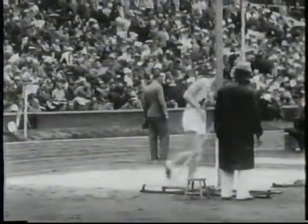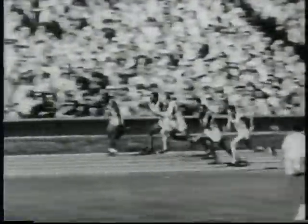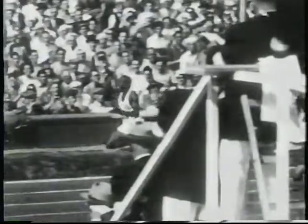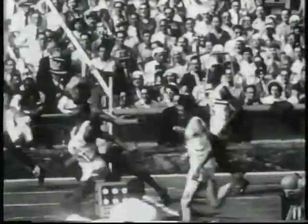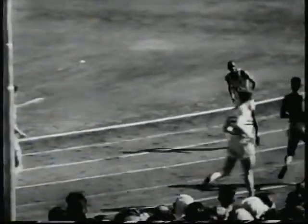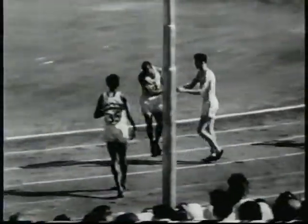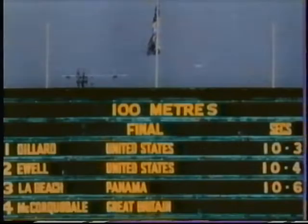Another gold medal for the U.S., Willie Steele in the broad jump. In the grueling 800 meters, America's Mal Whitfield opened up and burned his way into the lead. Here's the blistering 100 meters. Harrison Dillard of the U.S., a picture of powerful grace. Dillard breaks over the finish line and bursts into wild jubilation. America's men would win 11 of the 24 track and field events in these last truly amateur Olympic Games.